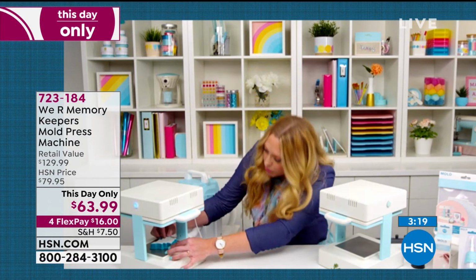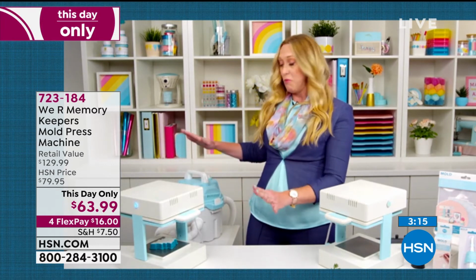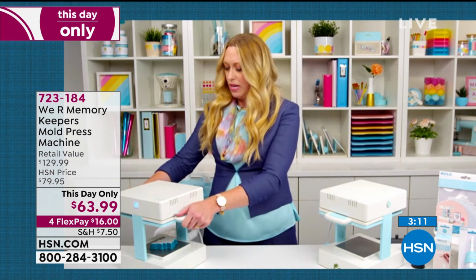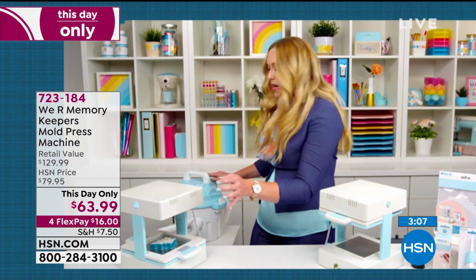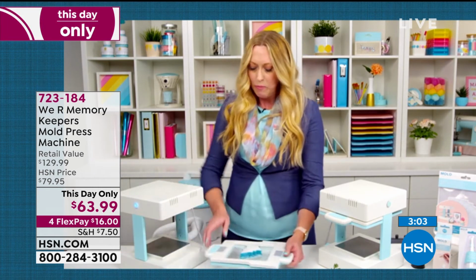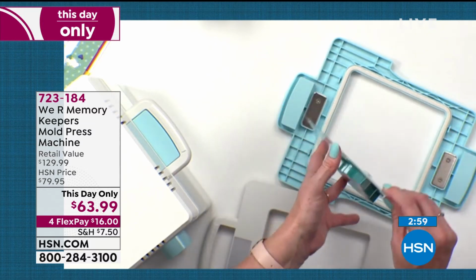Now I think we're pretty much ready. Yep, we've got it ready. Okay, Suzanne, so the first thing I'm gonna do is I'm gonna turn on my vacuum. Okay. And I'm gonna pull this down, and it's gonna mold directly onto that plastic. You see how that suction just pulled that down? Now I'm gonna take this out so you can see what that looks like. Take it apart and pull this out.